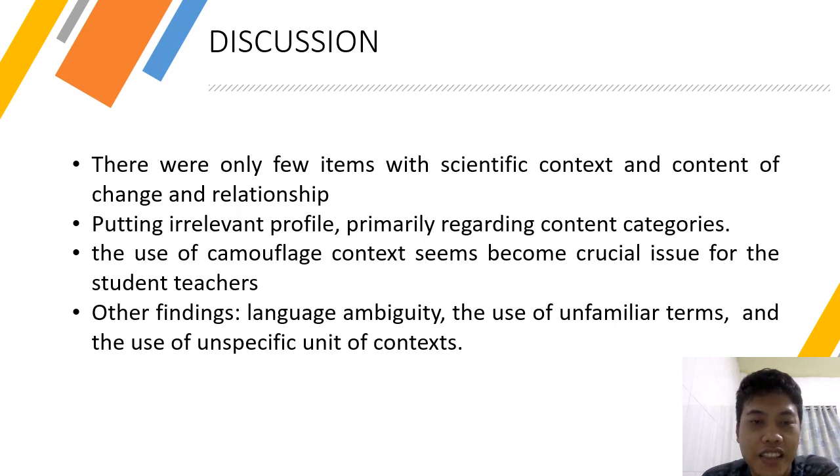So as discussions, we found that there were only a few items with scientific context and the content of change and relationship. We also found that the problem posers only put irrelevant profile, primarily regarding content categories. And also we found that the use of camouflage context seems to become a crucial issue for the student teachers, because we can see that many of the problems were regarded as zero order use of context problems.